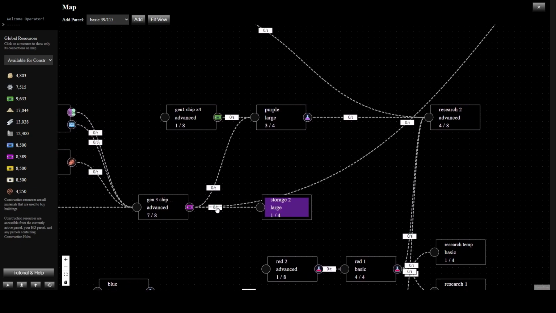These lines look nice, they work as a priority. The first line you draw is the priority, so if this ever gets low, it'll automatically resume filling this. From my understanding they're going to change that in the game and make it distribute evenly to all its outputs. I kind of prefer it the way with the priority, but it is what it is.